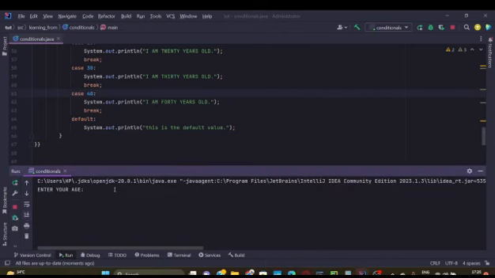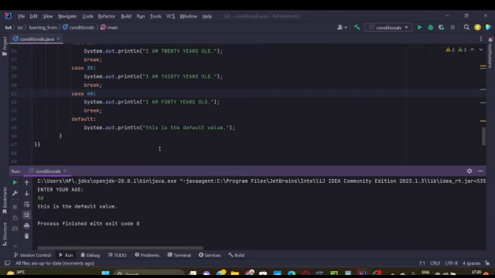But what if we write 50? This case is not mentioned in here, so it will go in the default. The cases which are not mentioned here will go in the default, and it will print "this is the default value."